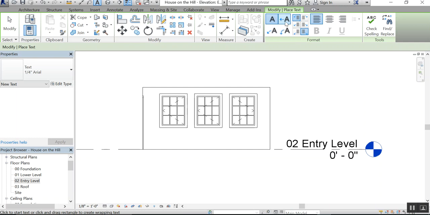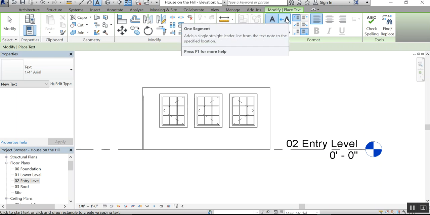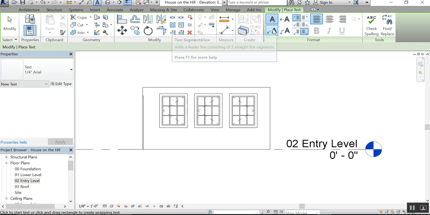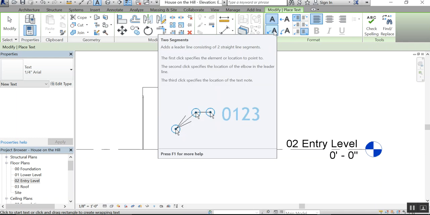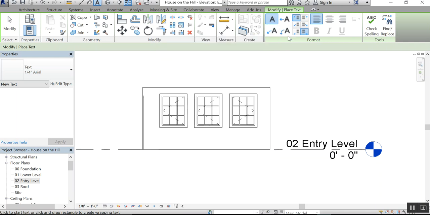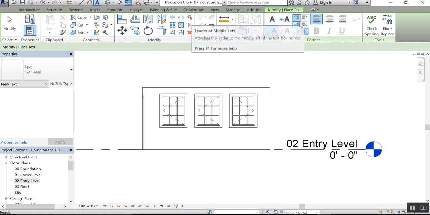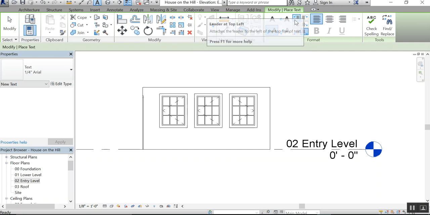leader arrow. You can go over here and indicate how you want your text to be. If you want text with no arrow, if you want text with a simple straight segment arrow, if you want a bend and an angled elbow to your arrow, or just a curving arrow, you've got those options. I always like to put a bend in it, an angular bend. Here you can control if there's a left margin or a right margin, that sort of thing. Or actually, this controls the placement of the arrow with regard to your text.